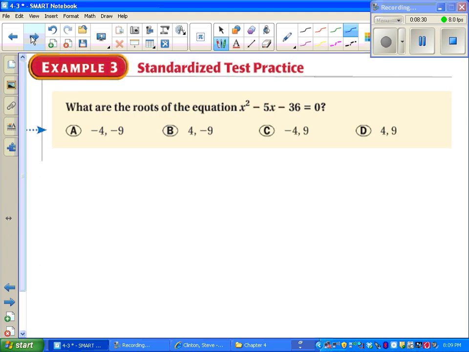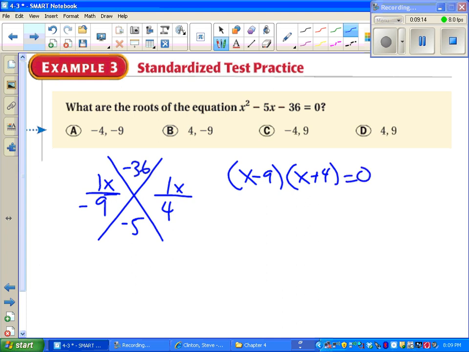So let's see how that works out for us. We want to know the roots of this equation. So our first step is going to be to factor. Always factor completely when you're trying to solve. My favorite method of factoring, in case you didn't know, is Clinton magic. So I'm going to put A times C on the top, B on the bottom. The top of my fractions is always going to be A times x. A is 1 in this particular problem. On the bottom, I need two numbers that multiply to give negative 36, add to give negative 5. Sounds like 9 and 4 is going to work. I have to make the 9 negative. These fractions don't reduce. I say x minus 9, x plus 4 equals zero. Now I've got two things multiplied together to equal zero. So one of them has to equal zero. That's what the zero product property tells us from the previous slide.